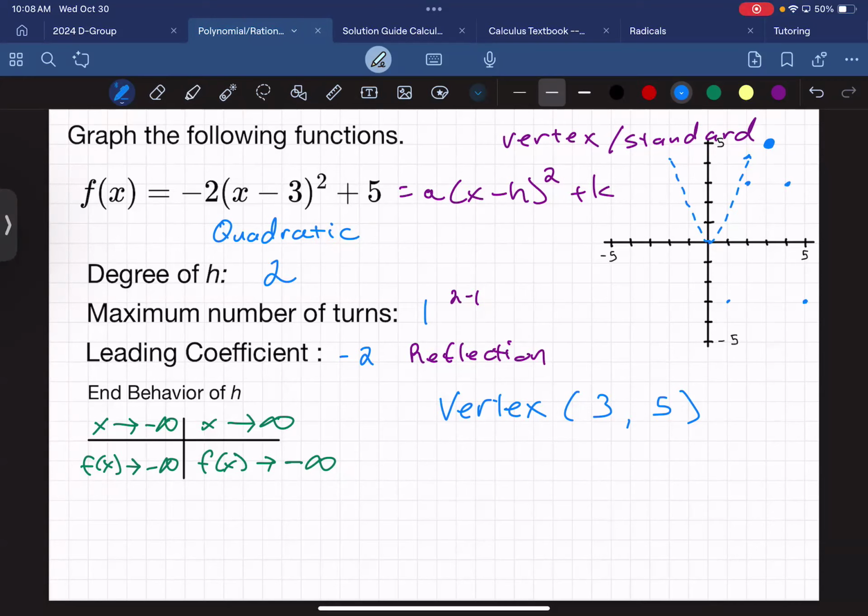Now, what other points, though, should we find that could also help us fill in? Find our intercepts, right? That's where our intercepts come in here, where we could say, hey, let's go find our y-intercept. And what we're going to find there is going to be what, negative 13? Yeah. So it's kind of out of the range of what we would like to graph, but we have it. Right? The x-intercepts are a little bit more work, though, because we're setting the whole function equal to 0.